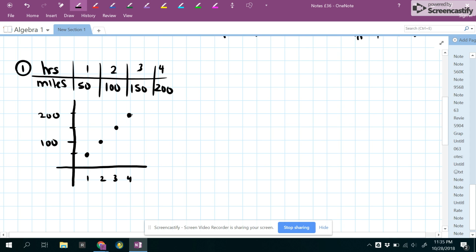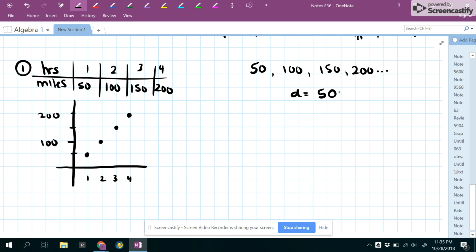So I counted by ones along the bottom and 50s up the left, and I have my ordered pairs properly plotted. Looking at this, it looks linear. So if we think about our table, we have 1, 2, 3, 4. That looks like they could be n values. Are we going up by a constant number every time? 50 to 100 to 150 to 200? I would say yes. Our common difference is 50. We are adding 50 every time.